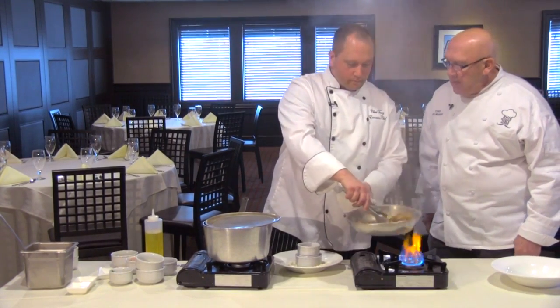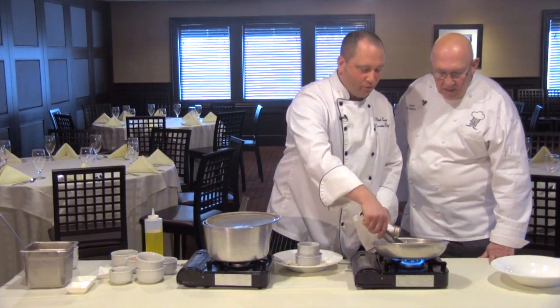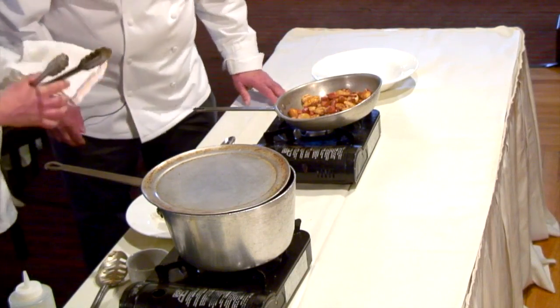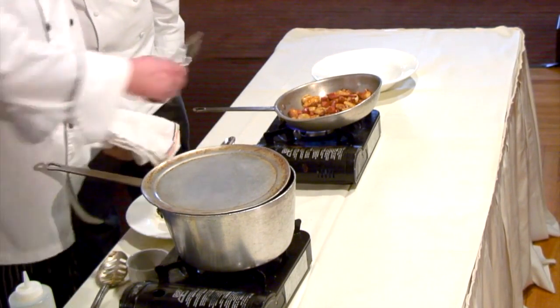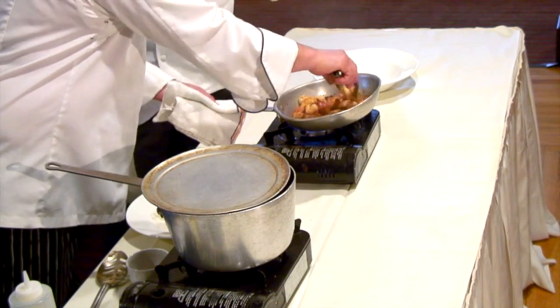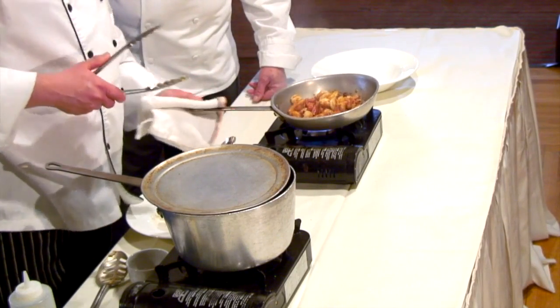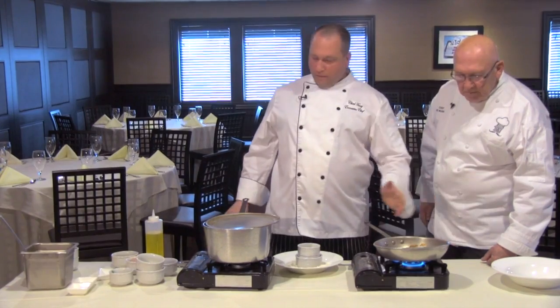So what did you just add there? I just added the andouille sausage and then the tasso. Oh, that's fantastic. Now you can start to smell that. It starts to change. That sausage almost smells like kielbasa. Kielbasa, right? All right, so everything's just about cooked. I'm going to add my rice.